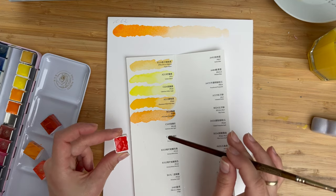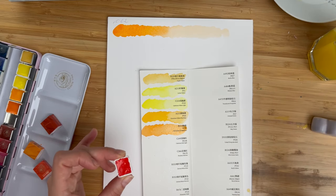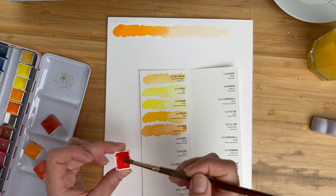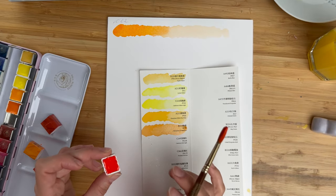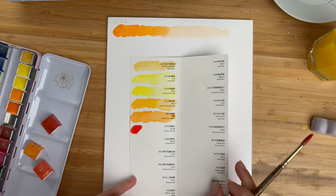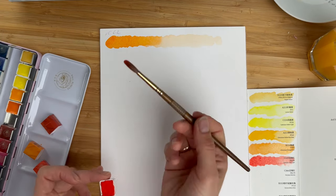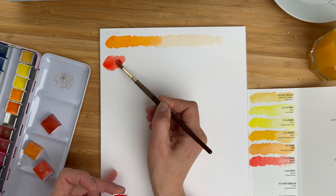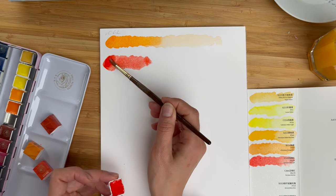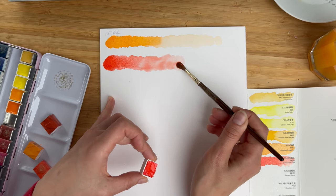Cadmium red light, one pigment and full coverage. Usually from red colors you expect them to be very bright and stay bright after colors dry. Let's test it out. I like the beginning. It's clearly very bright. I will use a bigger piece of paper. It has a little bit of a soapy effect on it. And it's not super bright, super dark, I'm sorry, super dark. It is nice.